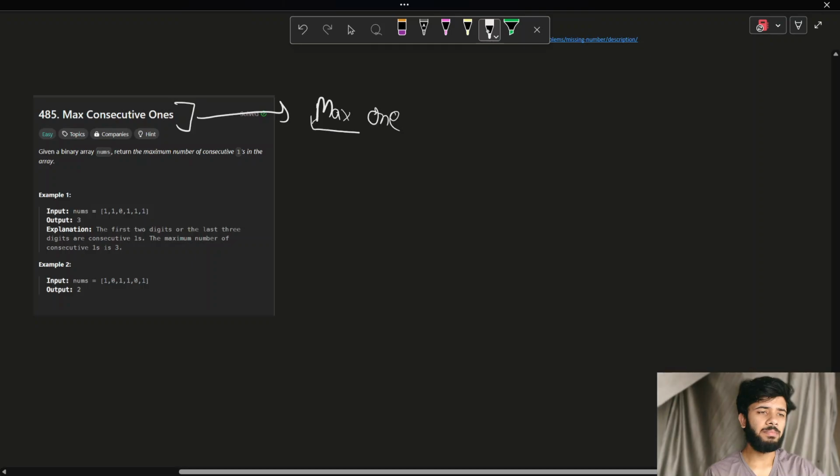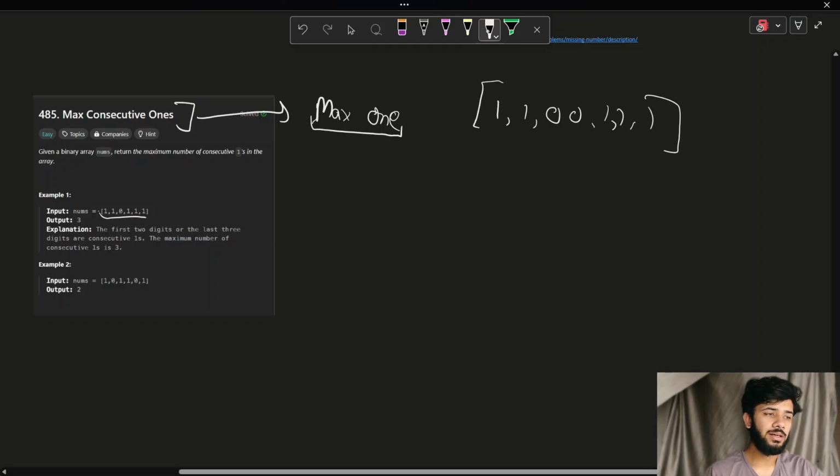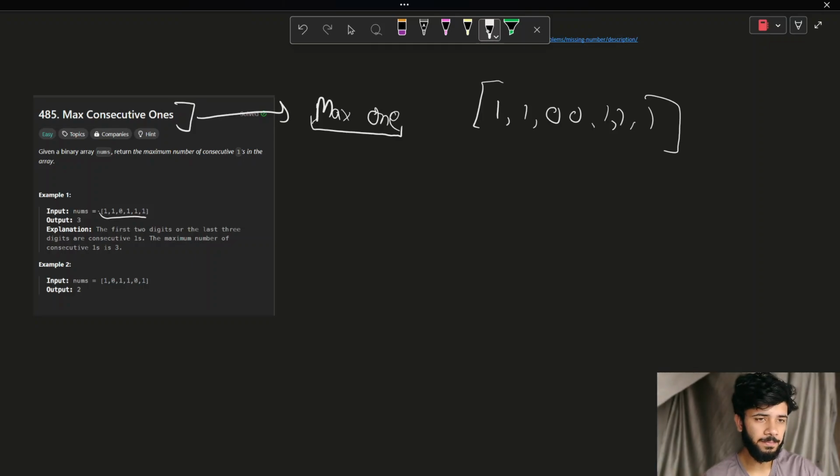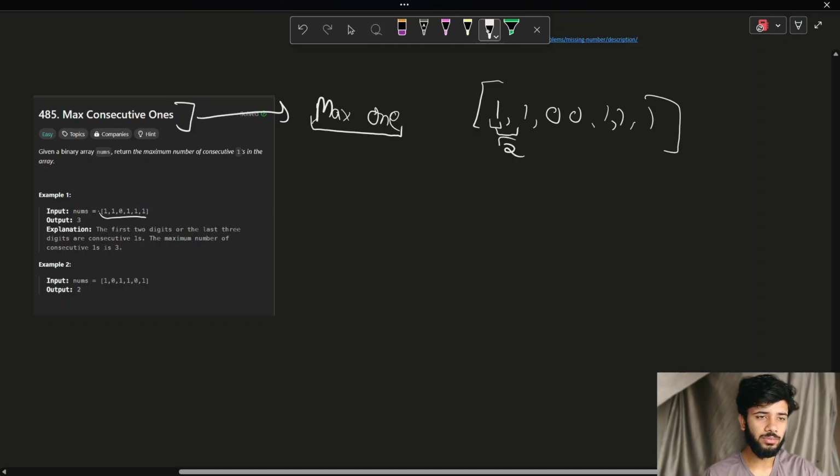And what does maximum consecutive ones mean? It means if we are given an array 1, 2, 0, 0, 1, 2, 3, in this array we have to find how many times one has appeared at max continuously. One appeared here, and one appeared here also, so two times one appeared, but then it broke. Two is the maximum count till now for one. Then zero also appeared. Then again one appeared, but this time it appeared three times. So we have to return three.